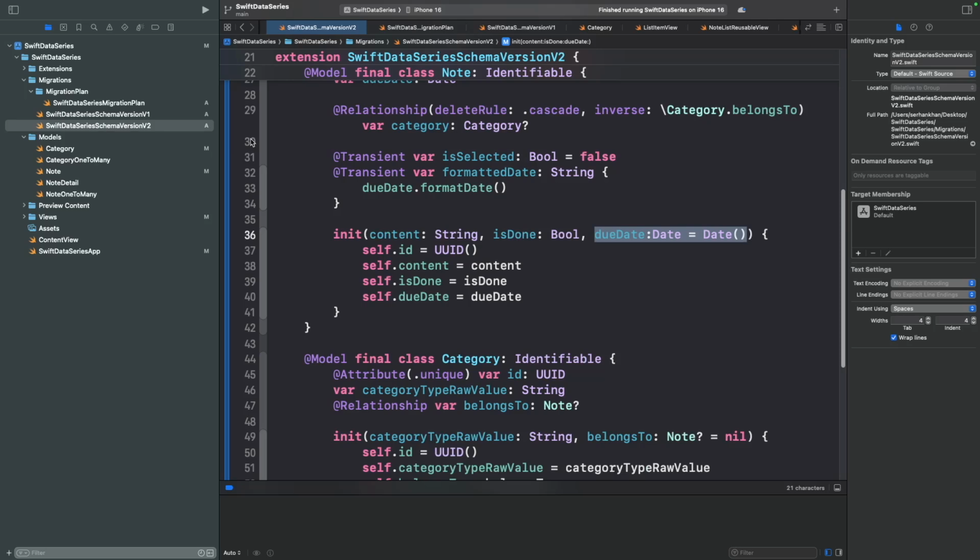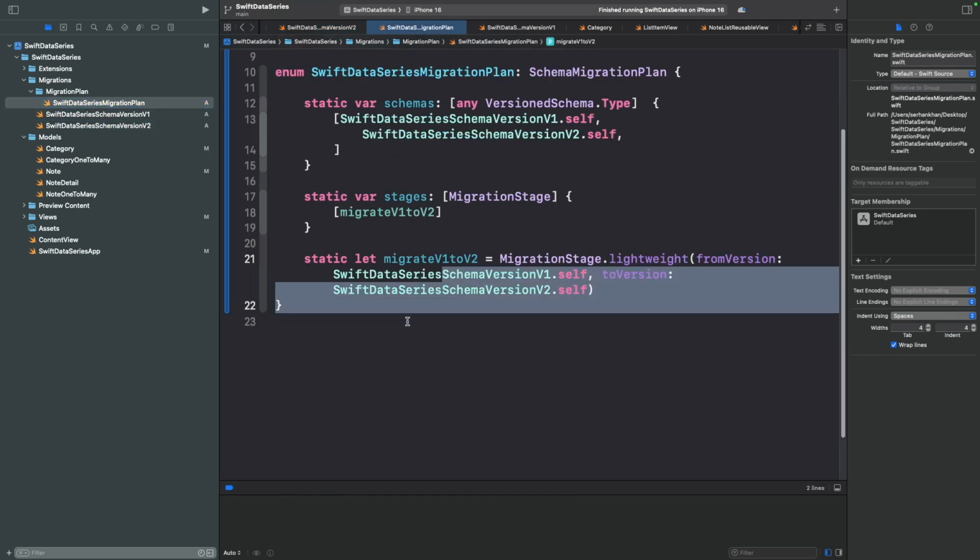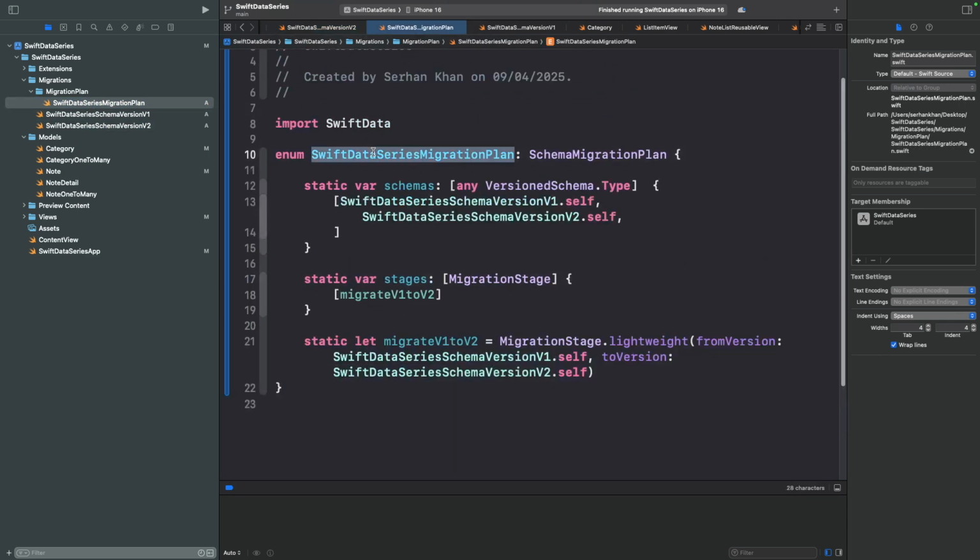After completing the migration schema enums and the files and the strategy, we need to create our SwiftData series migration plan, and we are pointing here that it's a lightweight migration. Obviously there is another way.